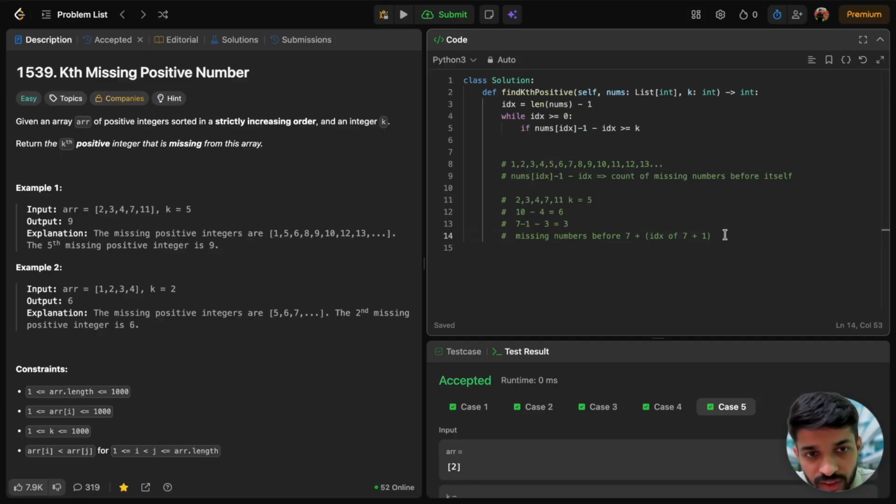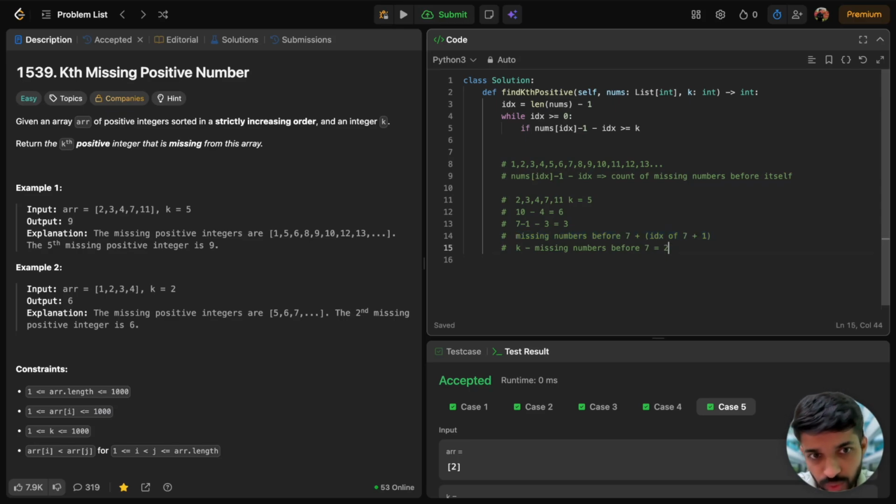Now missing numbers are 7, okay, and k is 5. So you can calculate one more thing: k minus missing numbers is equal to a number which, if we add it with this expression, will give us our missing number.